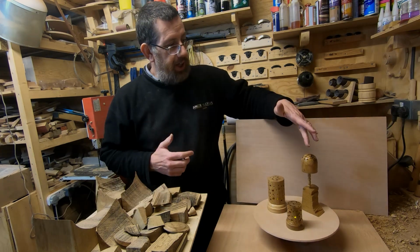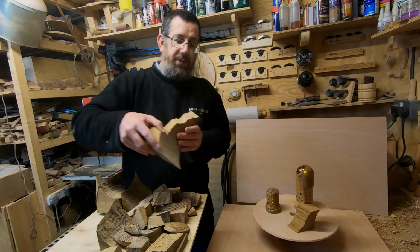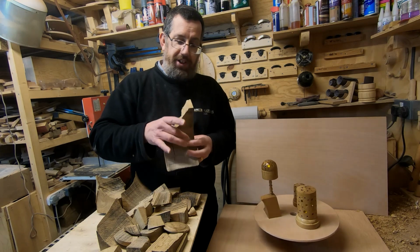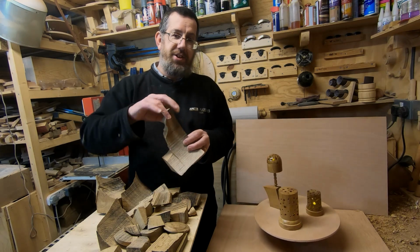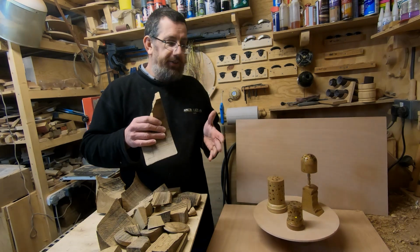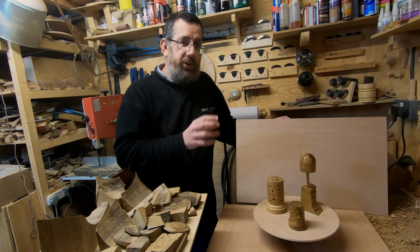The last one I did, when I basically ripped a piece of this off with all this nice jagged edge, I thought, right, if I can sand up nicely all the flat edges and keep the jagged edges, it would make a really, really nice stand. All three of these are really, really different when you look at them closely.